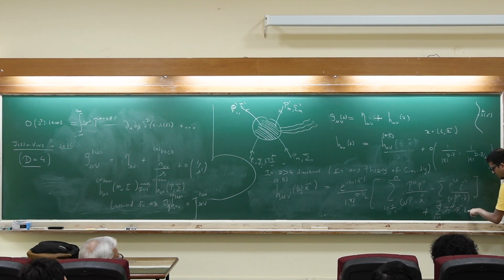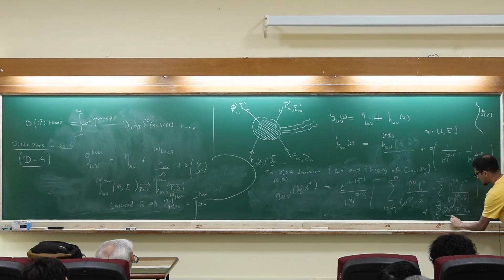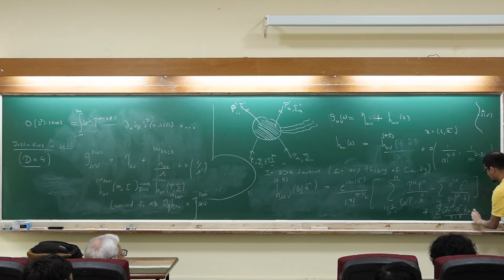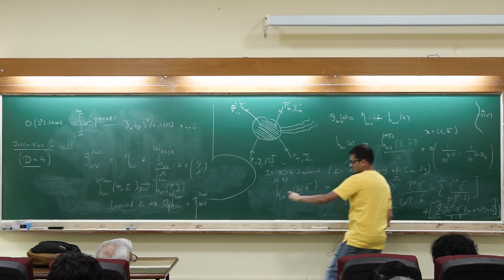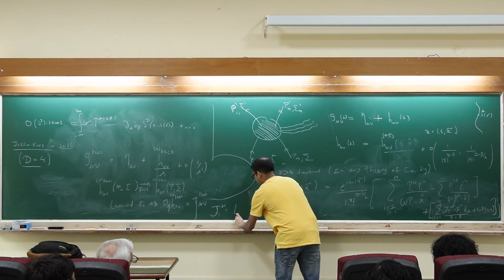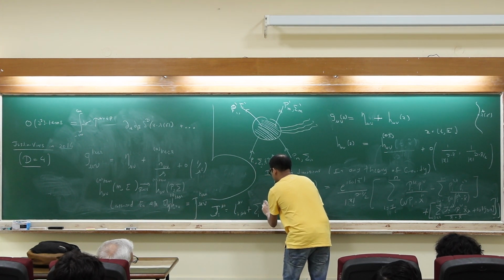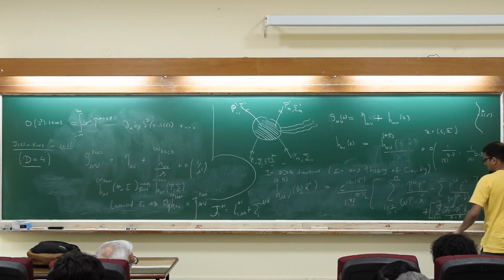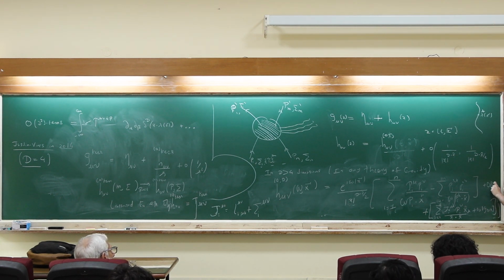I am introducing one more vector that I will explain in a minute. We will see all this in detail, but for lack of time I am just writing the final result. Here J is the orbital angular momentum of the ith particle plus the spin. Now let me explain in one minute.